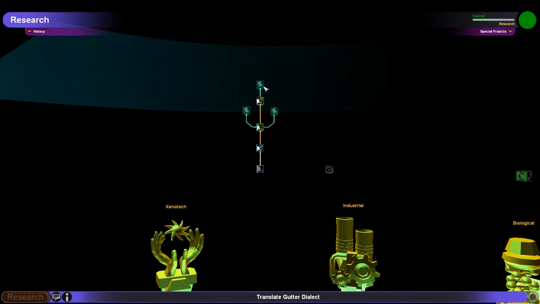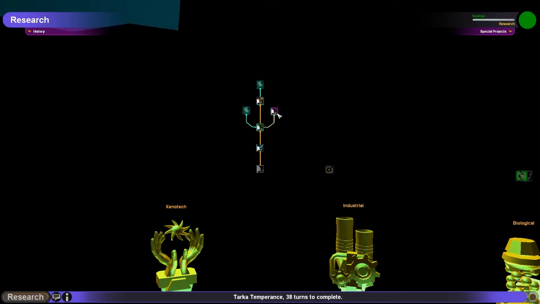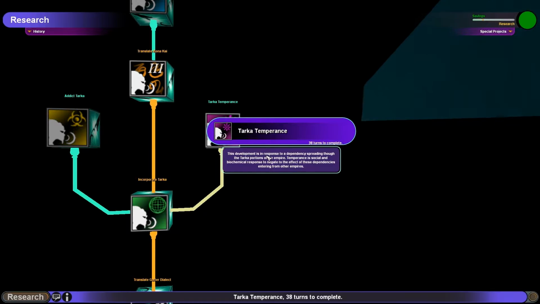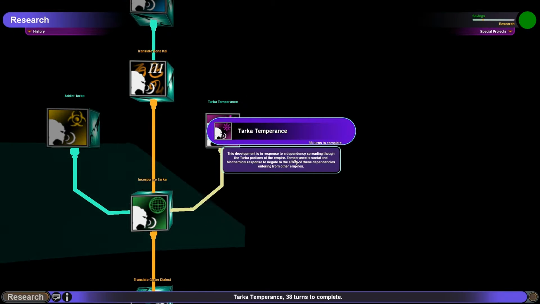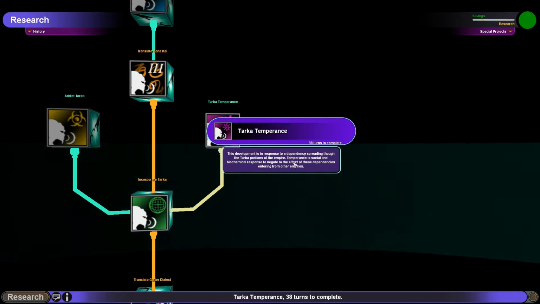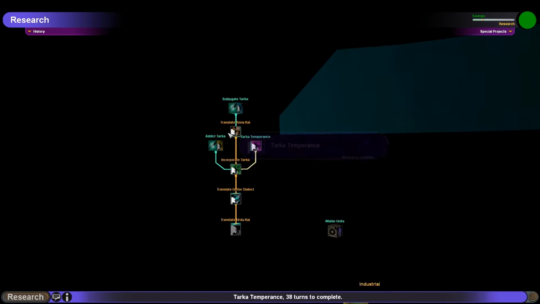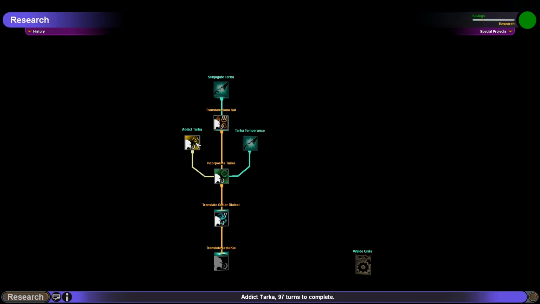Research which we have not unlocked will look like, well, kind of like this. It'll have this other symbol on it. We could decide to research this if we wanted to. What does this do for us? This development is in response to a dependency spreading through the Tarka portions of the Empire. Temperance is a social and biochemical response to negate the effect of these dependencies entering from other empires. So if someone actually researched Addict Tarka, they might be able to slowly subvert our planets.